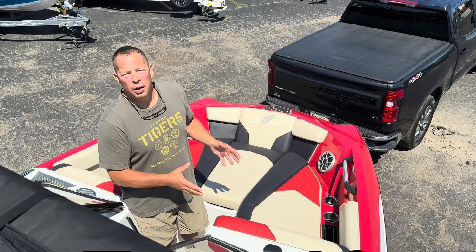Here we are in the rear cockpit at the helm. This boat has the smart wing control, so I can adjust all of my stereo settings on this side, as well as all of my surf settings and performance without even having to touch the screen — everything's right at your fingertips. We've also got the Go Surf system on this boat. Very simple to set up — basically bring that up, hit surf, hit go, and my tabs and my cruise are all set.